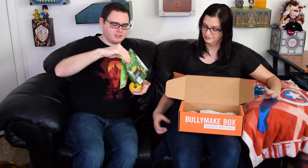So again, we have three treats and two toys. We've been saying since we've been getting these that we really would prefer three toys and two treats. They say it can alter, but so far every box has been three treats and two toys. I'd also like to see a smaller box, because if you have one dog going through three treats and two toys in a month, that's not really gonna happen. I would like to see a smaller box for single dog families — this is more for like two, maybe even three dogs. But again, all looks like pretty high quality treats.